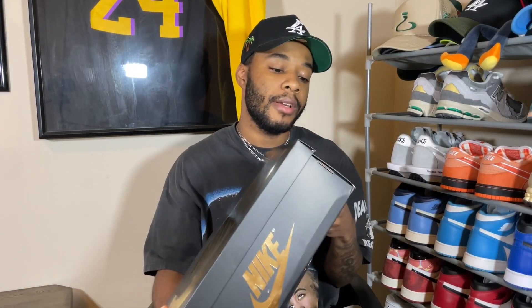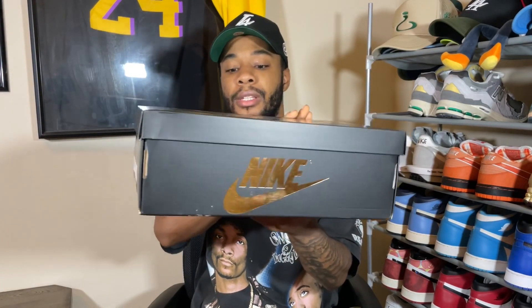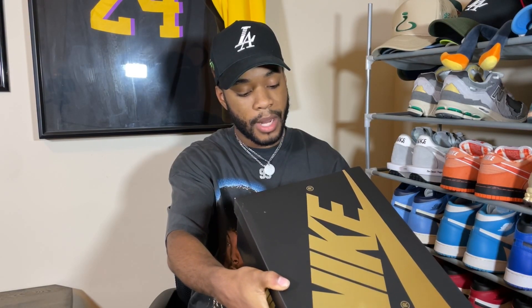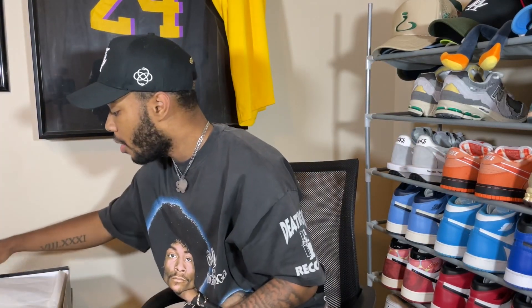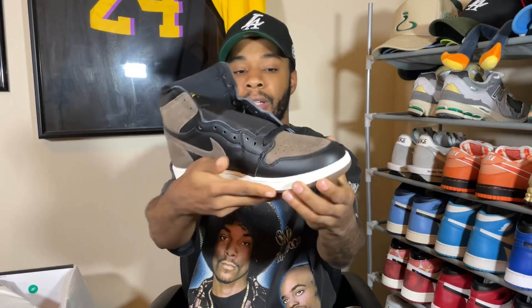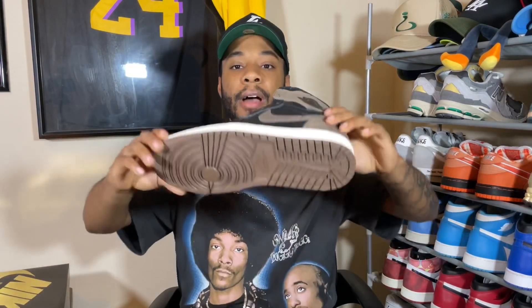So we got the box right here — it has a black and gold Air Jordan 1 box. You got the all-over black with the gold Nike logos. The size label reads Air Jordan 1 Retro High OG, colorway is Black Metallic Gold Palomino, and this is a size nine and a half. These are not for me personally — these are for my brother. He couldn't get a pair so I decided to try to go with his size, and I was able to hit. We have them here — the Air Jordan 1 OG High in that Palomino colorway — and these are very, very clean.